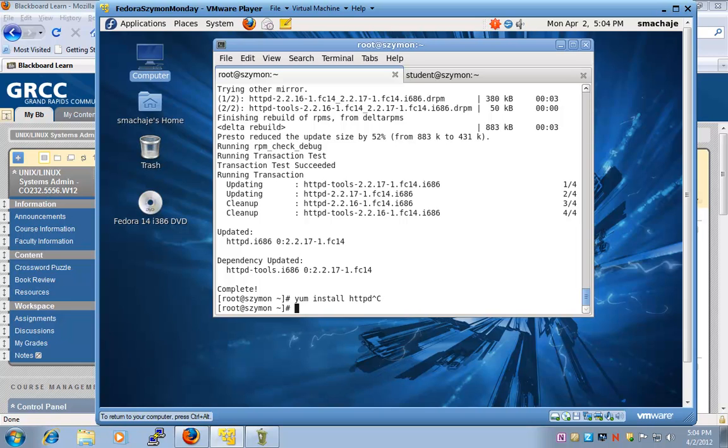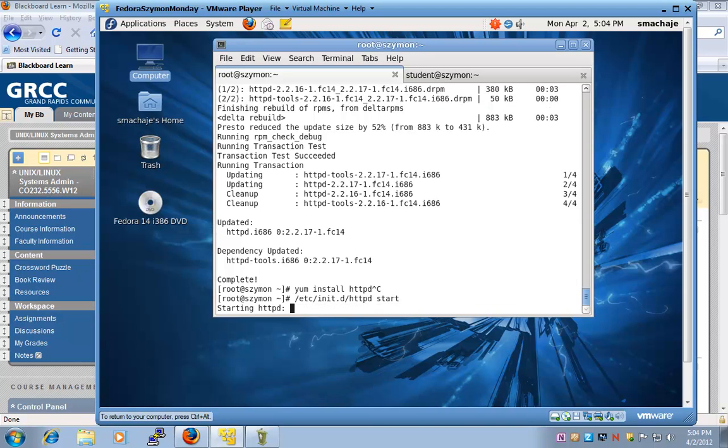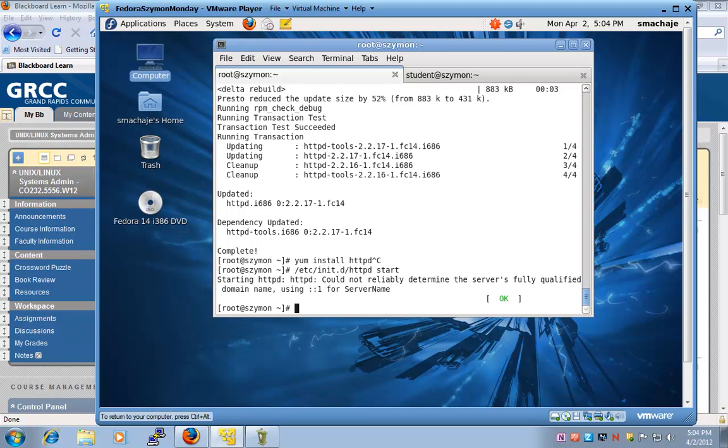To start the service, you will say /etc/init.d/name of the service, followed by start. Now this startup script oftentimes will also initialize the service if it's the first time that we're running it.